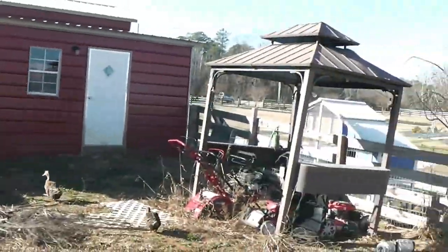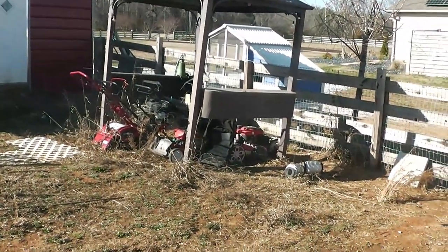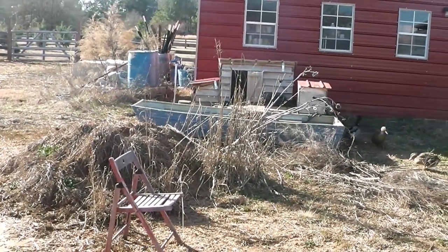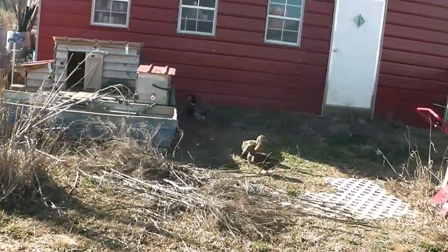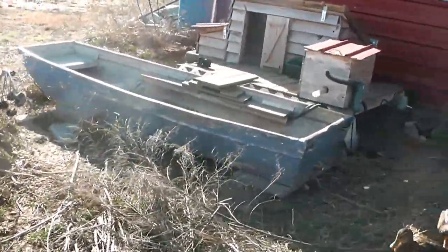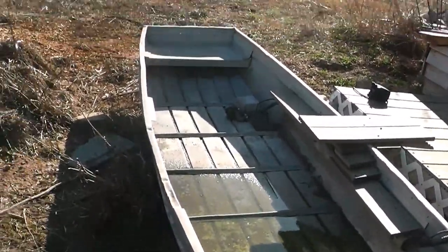Kind of have this old grill arbor thing. I started storing some of the equipment underneath it. Lanterns on the ground. There is the new duck coop and a little boat. It is not operational right now. We'll walk over there so you can see it. It does not work right now. I gotta fix the pump. Of course, like I said, yet another thing that's just a nice mosquito bed. So we gotta get this all fixed up.